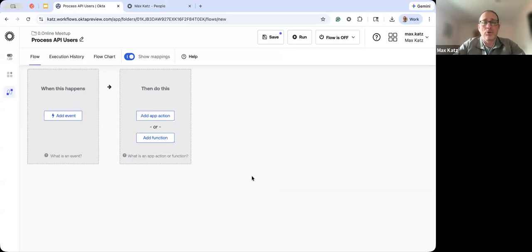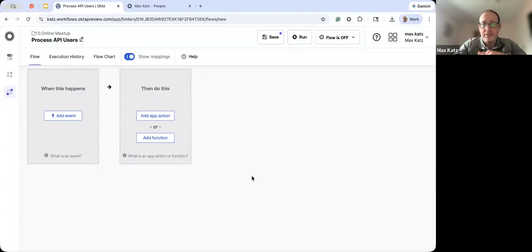All right. Now, once you create a flow, you need to consider how you want to trigger the flow, right? What needs to happen for the flow to run? There are several ways you can trigger a flow. In this example, we're going to be using an API endpoint, and that means another system makes a call to an API endpoint, which in turn triggers a flow, right? So that's number one.